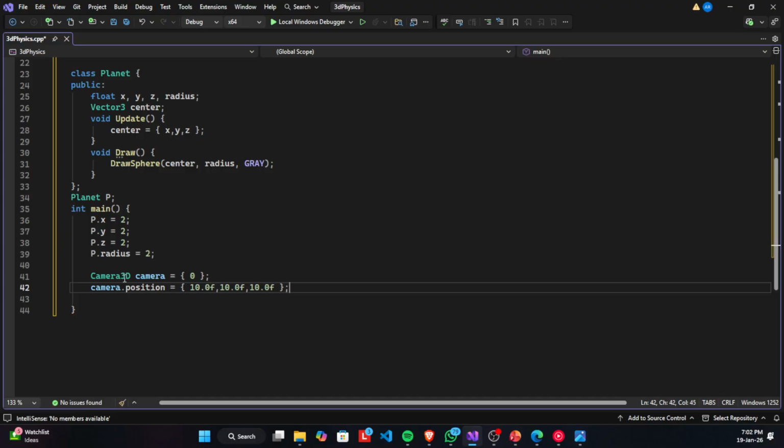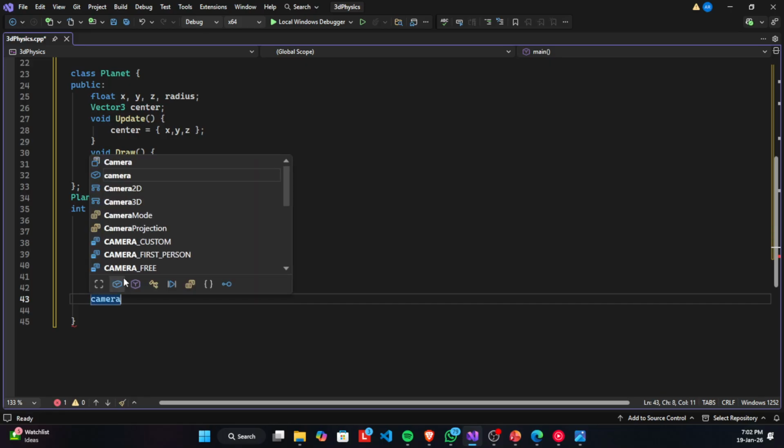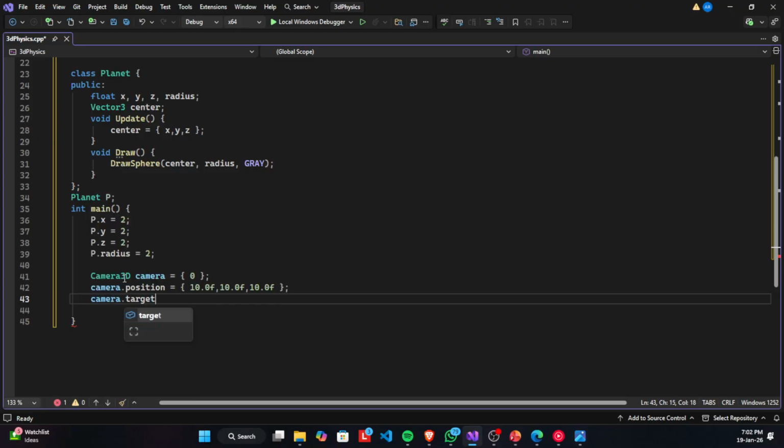We just created this camera's position where our camera is going to get set, and then we are going to set the target, to which our camera is going to point. Target is nothing but the point or the vector to which our camera is going to point in a scene, right? So it's going to be the center, or the origin of our space, which is why we are going to take 0.0f, 0.0f, comma 0.0f, right?